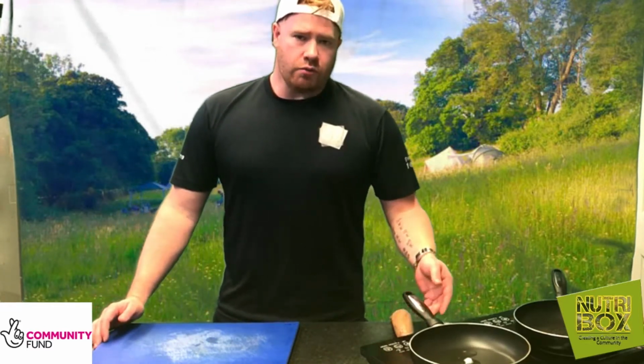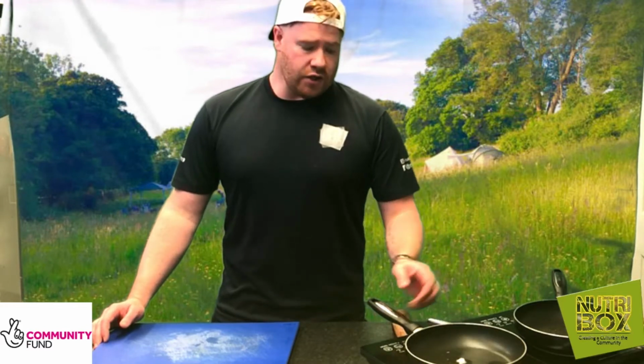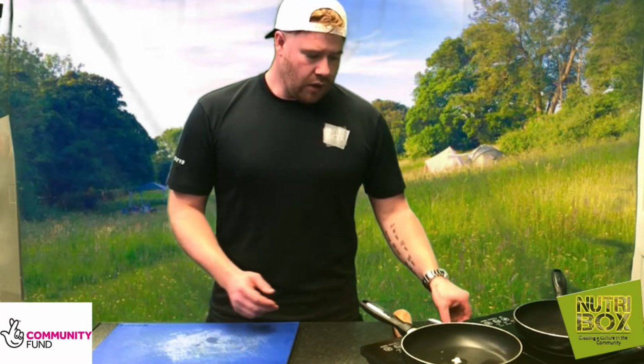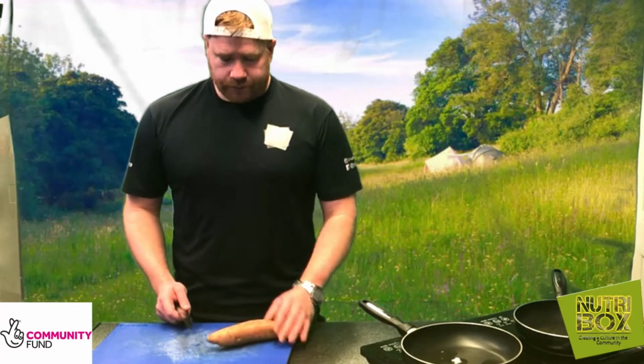We've got a pan with some coconut oil in that we're going to heat up. That's what we're going to fry the chicken breast in. We're going to cook it for about 3 or 4 minutes on each side just to get it nice and golden, and then we'll transfer it onto an oven tray with a rack so any excess fat can drip off it. Before we do that, we're going to make the sweet potato wedges.